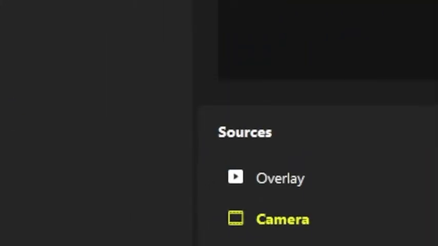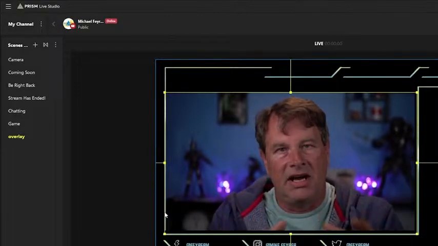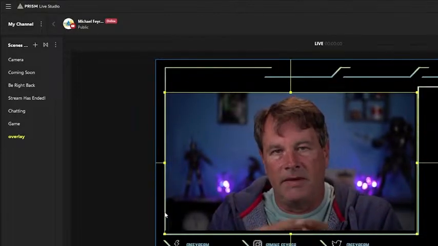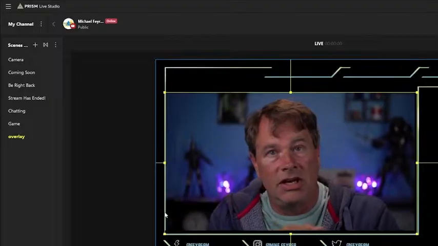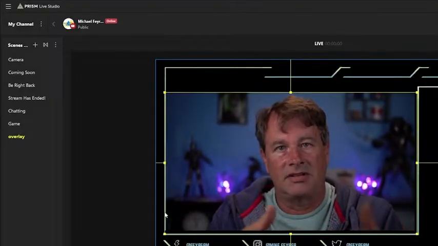But there you go. So now we have an overlay in here, and you can see that it's using a pretty decent amount of GPU and CPU, but it comes and goes pretty quickly. Now, I'm going to tell you this right now. Prism is not going to be efficient and may even struggle on machines that don't actually have a graphics card, like an NVIDIA graphics card or something like that.